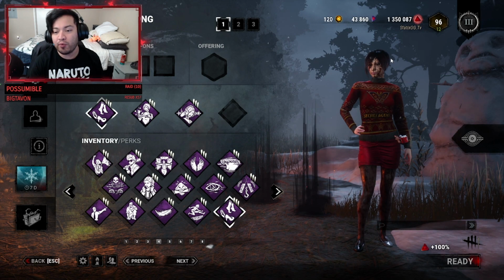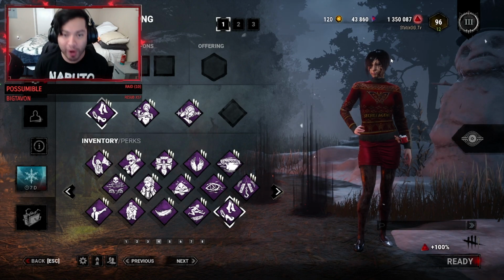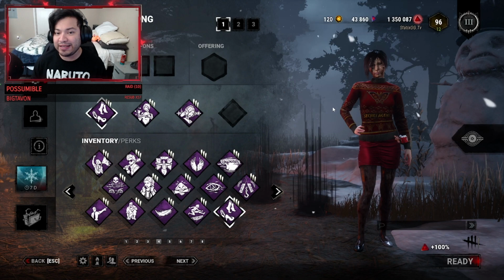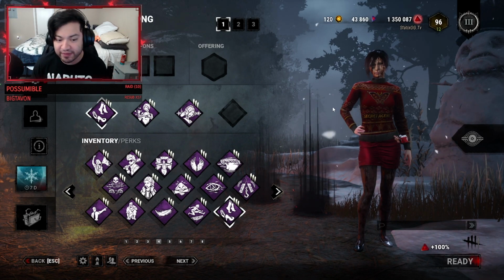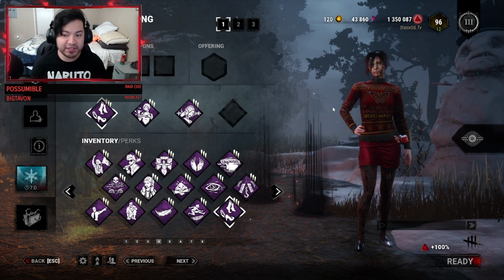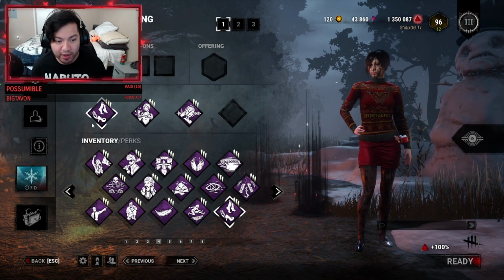Now, in today's video, we are going to be doing ADEPT Ada Wong. And for those of you who don't know what ADEPT is, it is an achievement that you can get in Dead by Daylight for using a specific character's default perks and escaping the trial all at the same time. So, for example, we are going to be doing Ada Wong, ADEPT build.